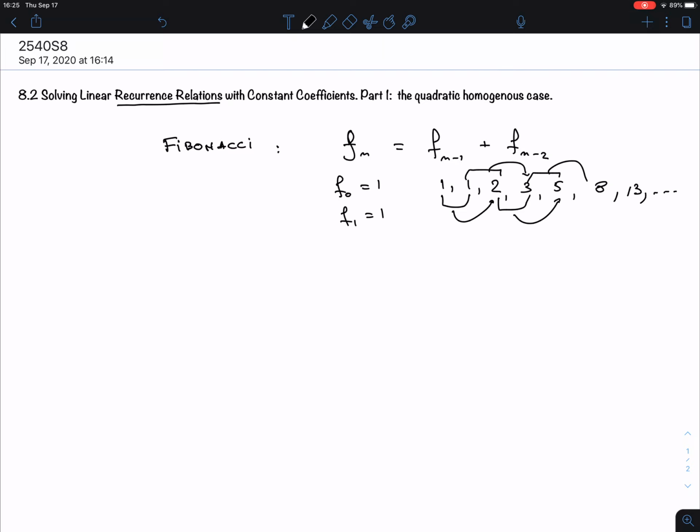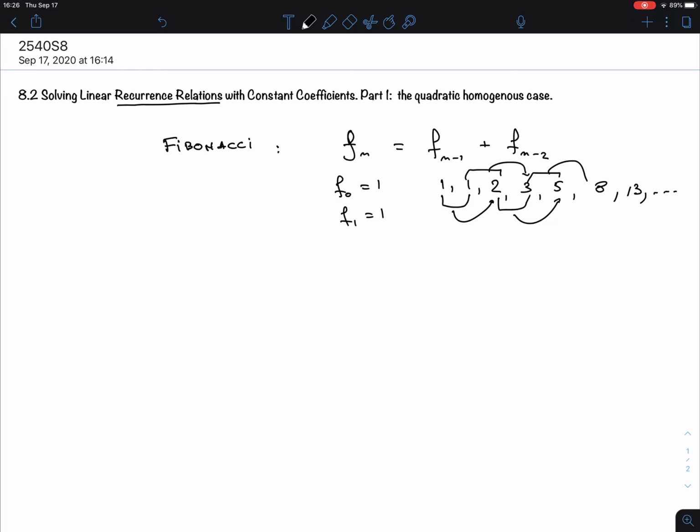But imagine I ask you, what's the 100th Fibonacci number? What's F100? And you say, okay, I have a lot of time, so I'm sitting home anyway, so I'm going to do all this, and after 100 calculations, you tell me what F100 is. And then I say, oh, I misspoke. I meant, what is the 100 millionth one? And then you go, oh no. So are there ways of calculating this directly without having to calculate every single element in that sequence? That we will answer, although it will not be such an easy answer either, but we will do it.